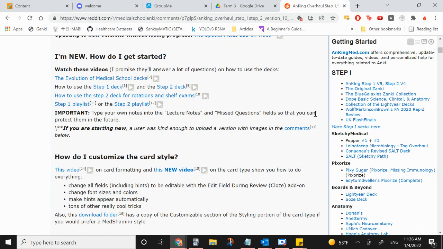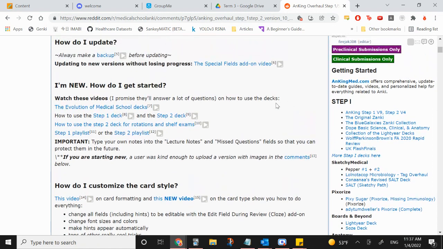But because at Baylor we don't have a standardized curriculum and we don't necessarily teach the step, the professors kind of teach what they feel is most relevant. That means that we do need to study some extra stuff. But if we were at UTMB, you could literally just download the AnKing, never watch a lecture, go through your cards for the day and you'd be done.